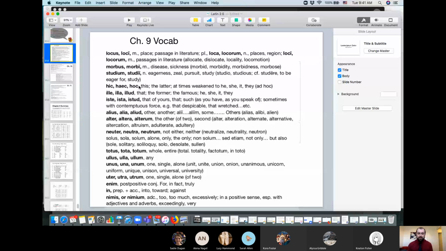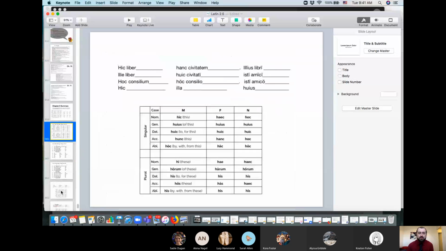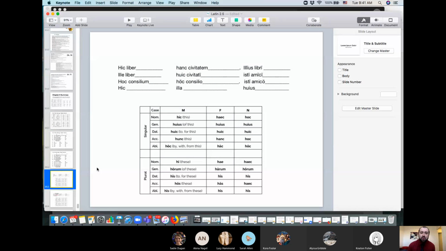Okay. All right. The middle column, hanc civitatem. That would be this state in the accusative. Huic civitati would be dative. They're both dative. You might not know that, but that's their declension, dative, that long I. And that's what the dative for hic looks like. Hoc concilium is ablative, so it'd probably be going with some kind of preposition at this point in the book, where we don't really quite have ablatives that lack prepositions. That's something that starts happening more in the next few chapters.